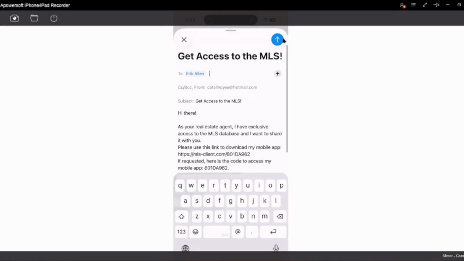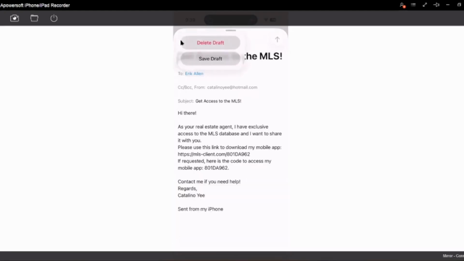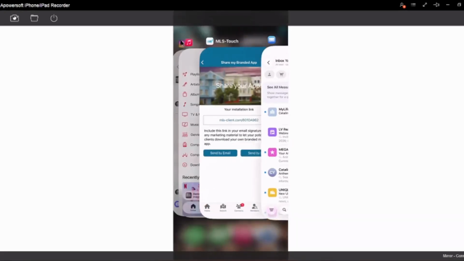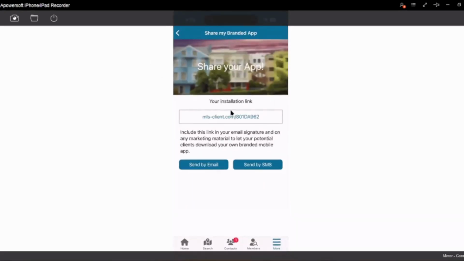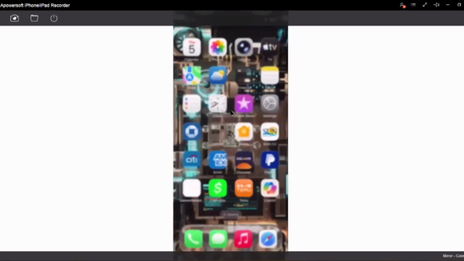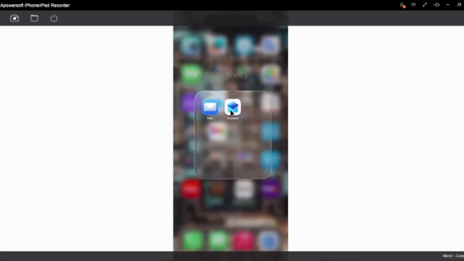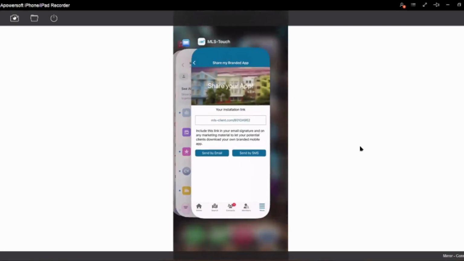And then to send, hit the up arrow. Okay, I'm not going to send it. Delete. Okay, it takes me to my email. The email that it took me to on an iPhone is the email I set up in my phone, under mail. So you know.